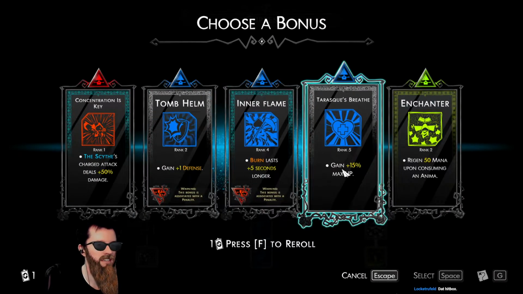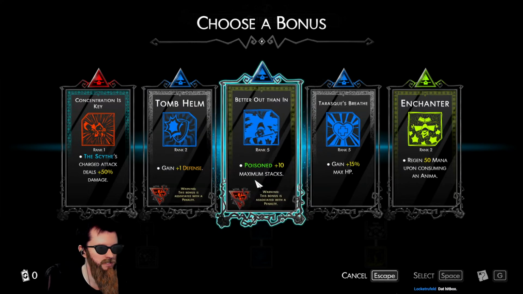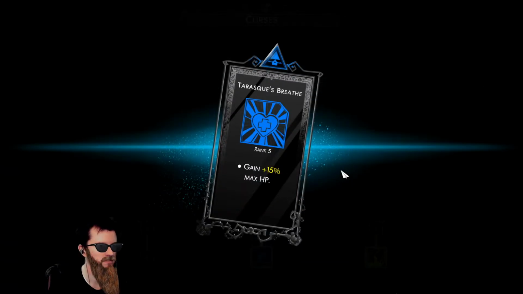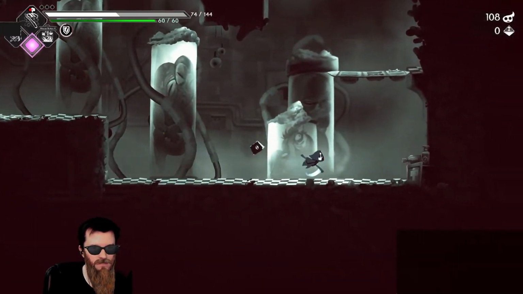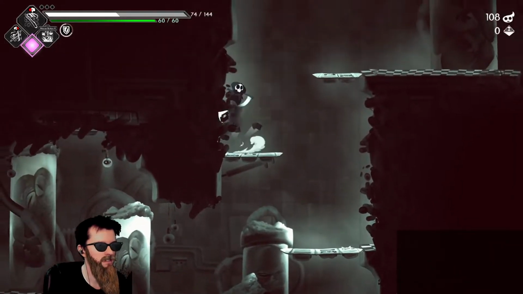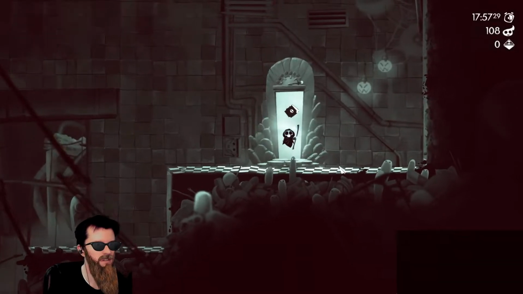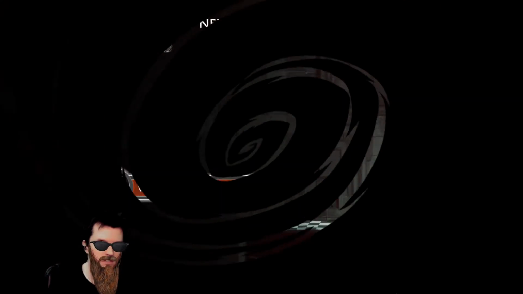Regen. Dang it. I can press F to reroll one. Ugh. Max HP. All right, I'm gonna use one of my animas. Well, my only anima. Vitam Mana Department. Let's see if we can get something there.